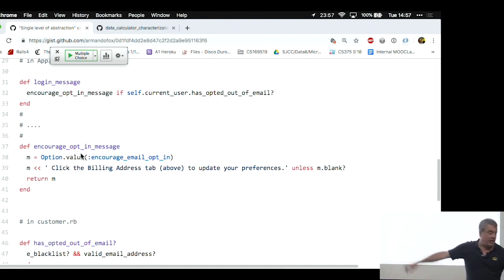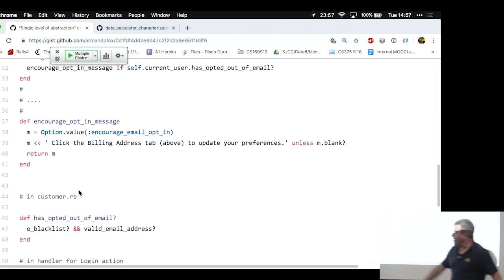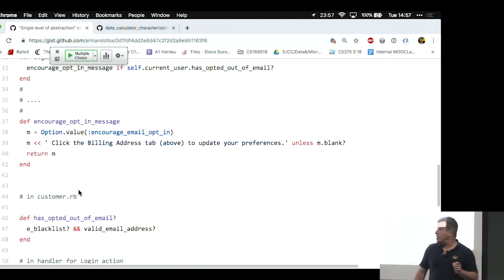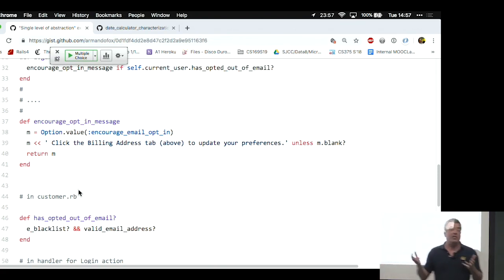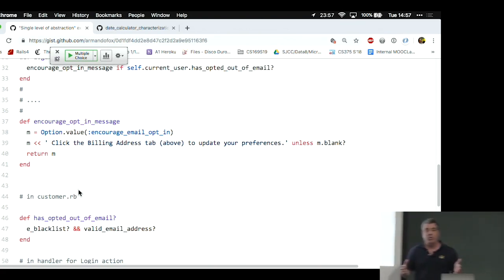Similarly, for has opted out of email, if you wanted to test whether this method does the right thing, all you're really doing is testing the conjunction of two conditions. You could decide to stub one of them out or not. And each one of these is actually testable. Well, this is just a database attribute. But valid email address is already its own function. You could have separate tests for that. So basically, the other value of refactoring is you can break things into individually testable pieces. Right? You're essentially testing each helper piece rather than trying to test the whole thing at once.